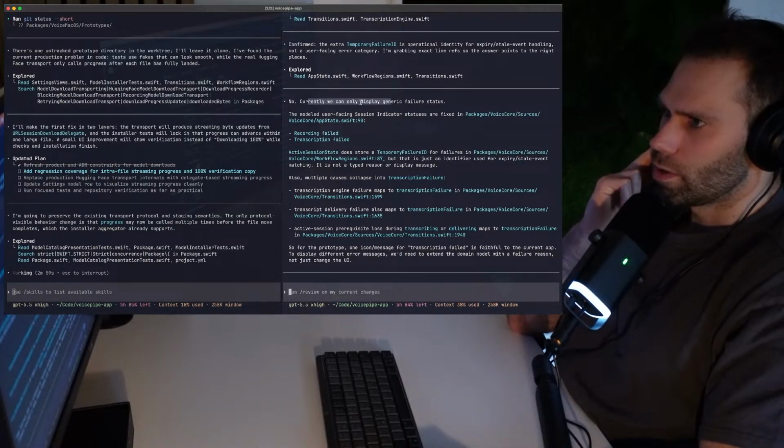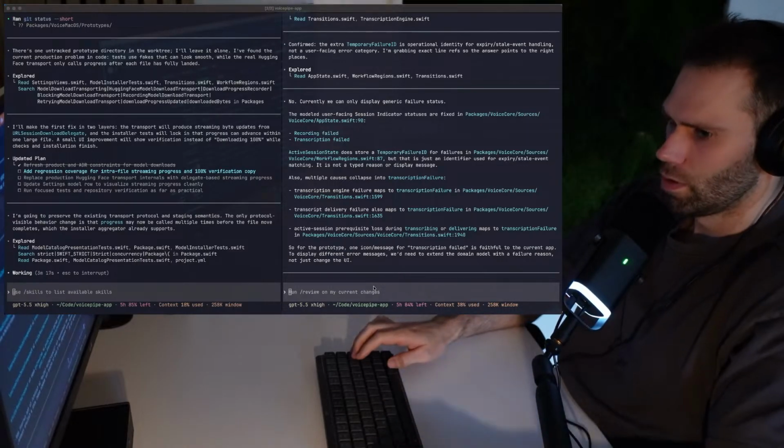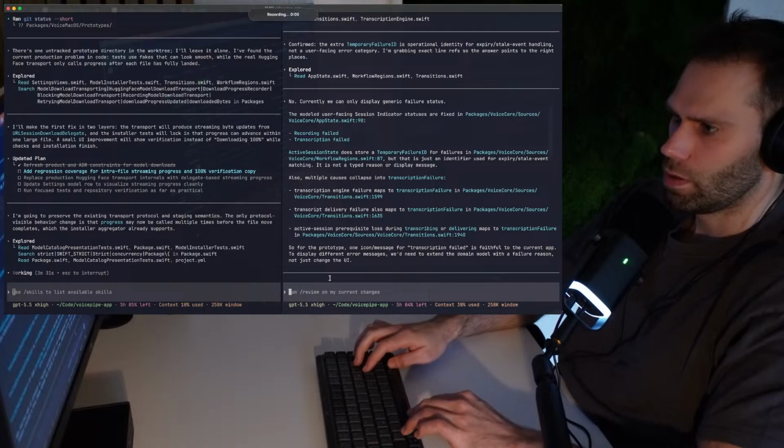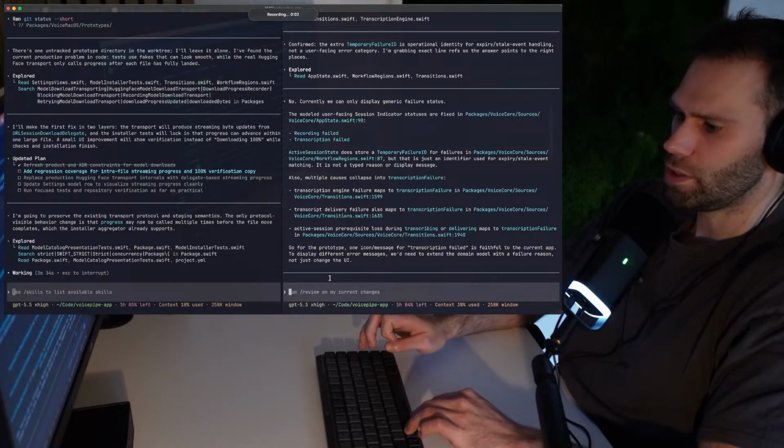No, currently we can only display generic failure status. Which variant was this? I want you to do a variant E, but without another circle around the icons.